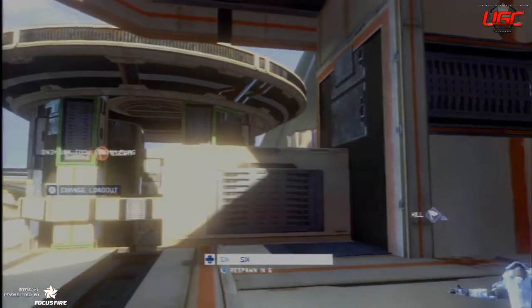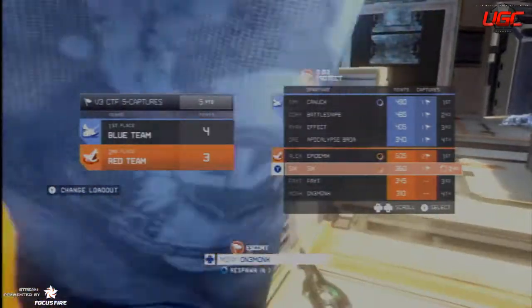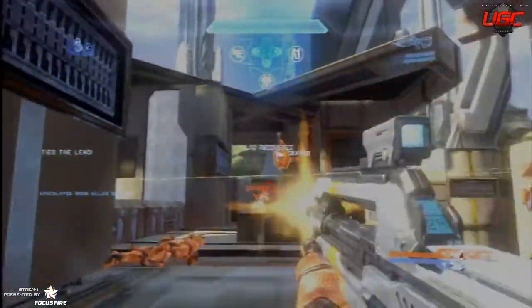Unbelievable stop there by the blue team. 6 could not seem to put that one in. One Muck now has the flag in his possession. What a stop there, Walshy. That was, yeah. Great play.